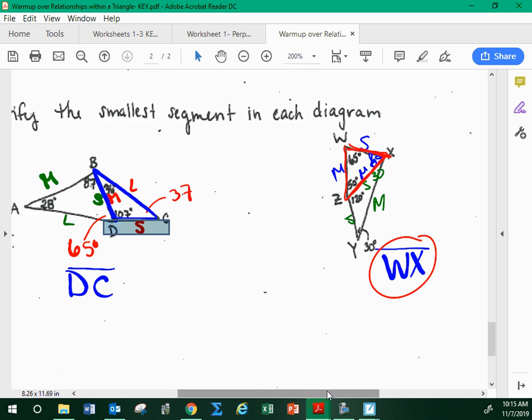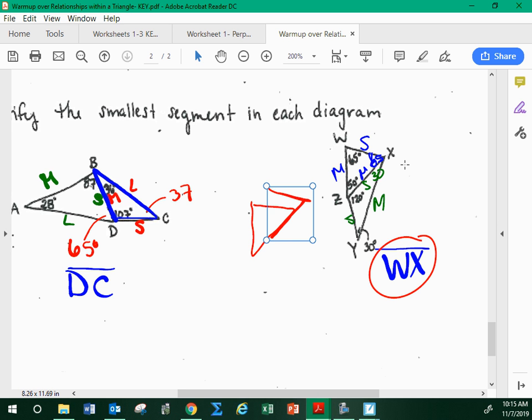Similarly for our other one, but we end up finding that this was 65, so it was the same as that guy, and this angle here was 30. So when we have 2 angles that are the same, the sides opposite are also going to be the same. So I just went and labeled as small, medium, medium. You could say small, large, large, whatever you want. And then same thing over here, we had another one of those.